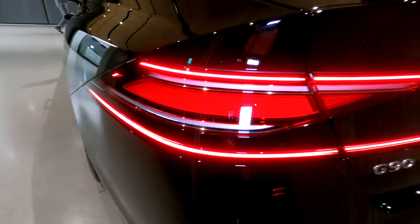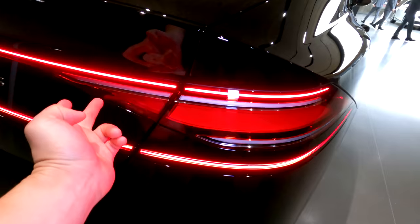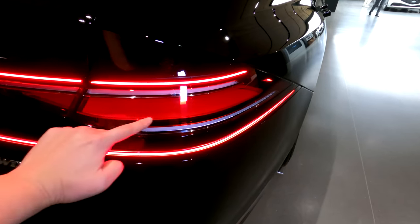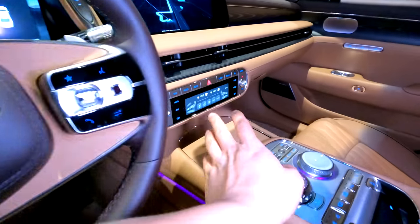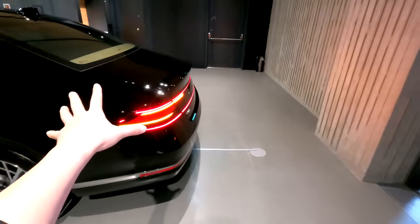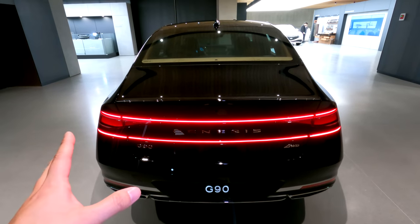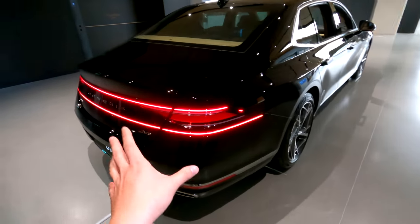When you come across these Genesis cars, you know for sure that there is a Genesis up ahead in front of you. These actually work together as the brake lights, both top and bottom — when the brake pedal is pressed, these will light up. This portion works as the turn signal right here. The emergency hazard light is on, so that's what the whole blinker looks like when they turn on all together. They're not matrix pattern — the whole solid double lines blink and light up all together.